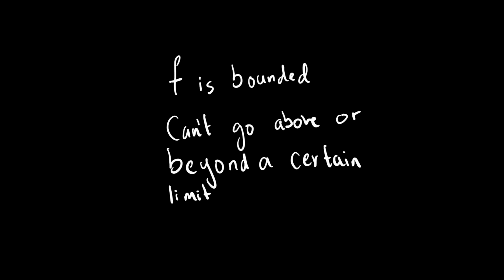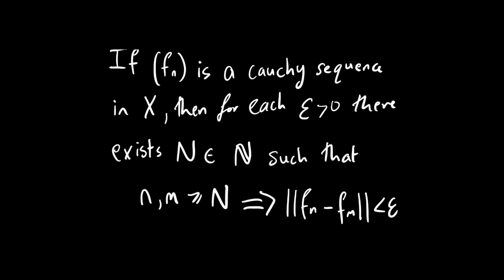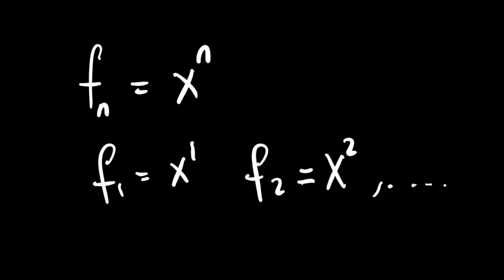All right. So now let's do something really cool. We know what Cauchy sequences are. Now let's apply those to functions. Let's have a sequence of functions. And if you really want to understand what a sequence of functions is, just for example, take the function x to the power n. So f1 would be x to the power 1. f2 would be x to the power 2. f3 would be x to the power 3. So on and so forth. So as the sequence of f increases, the powers of x increase. So the function is just basically something like that.